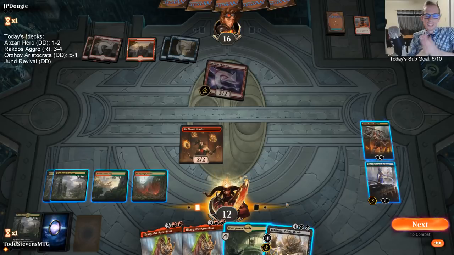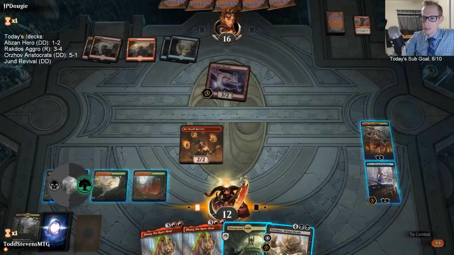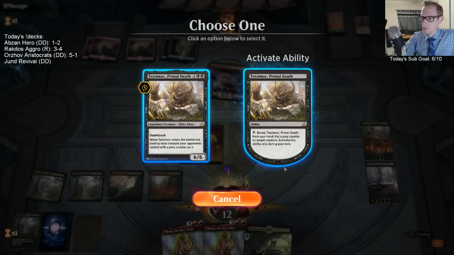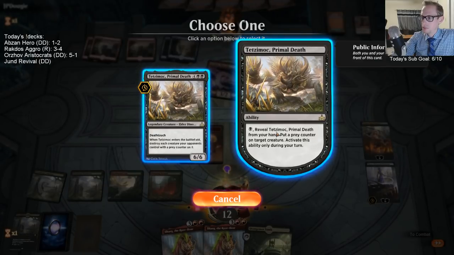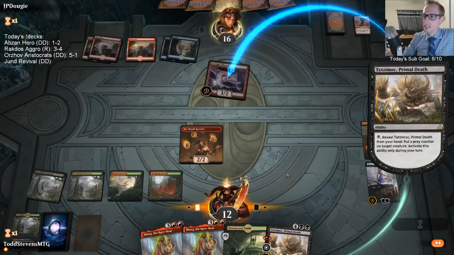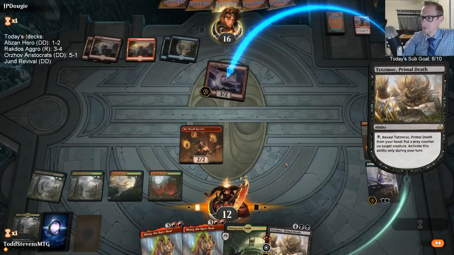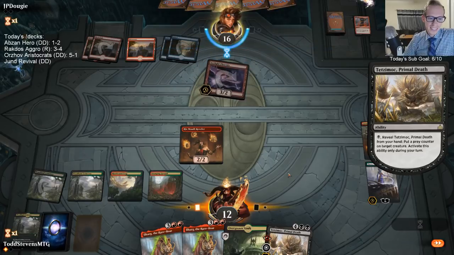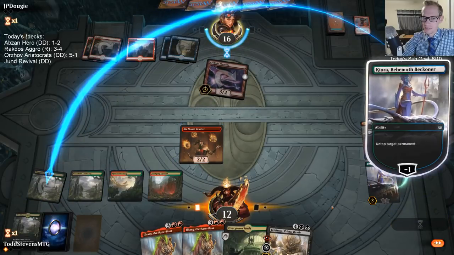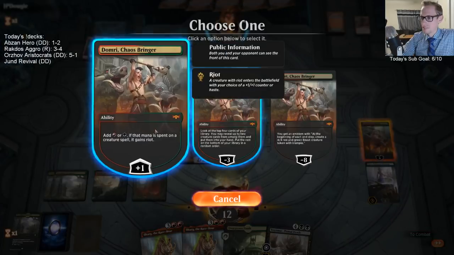Ooh. We get our first Tetsumok. Reveal. Put a prey counter on this. This better have a sweet animation. I don't think I've done this before. Oh, this is gonna be sweet. I love to make a splash.